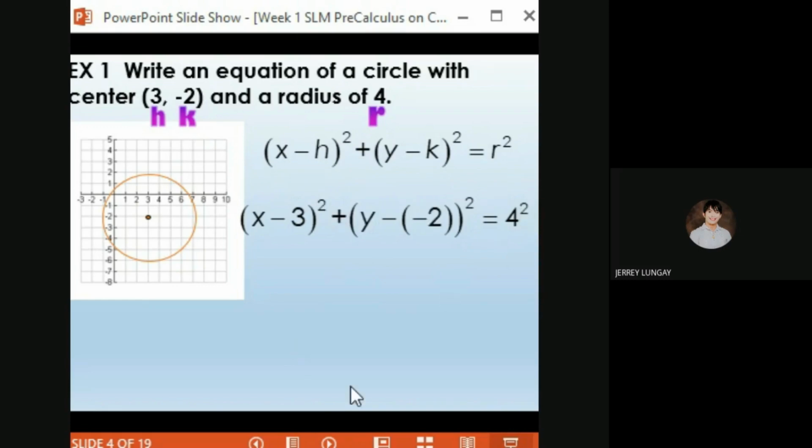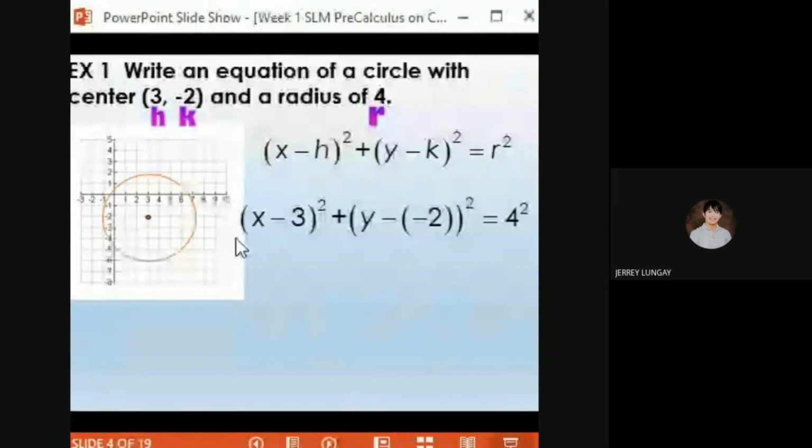So what would be the final standard form equation of a circle class? Can you comment? So x minus 3 squared plus y. Okay, Gizaya Mitchap. So I will give you 10 points. I will give 10 points for Gizaya Mitchap.